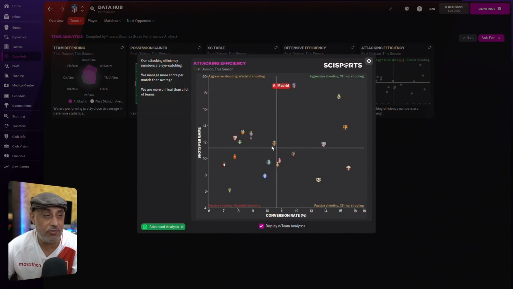In terms of attacking efficiency, we're not that bad. What we need is a higher conversion rate. That means that I've got to put my players in better positions. I'm not surprised with the conversion rate, to be honest, because in a lot of matches, we're actually using shoot on sight. So this is not surprising.